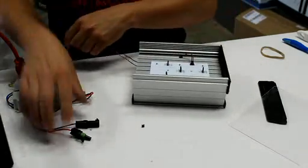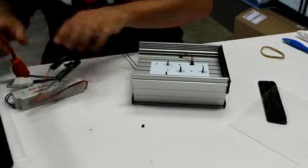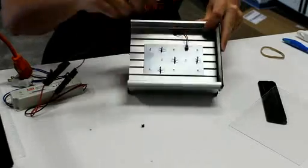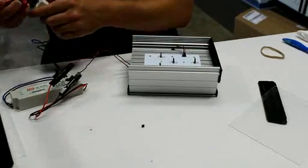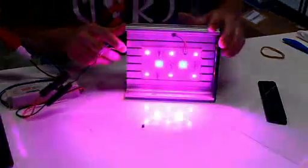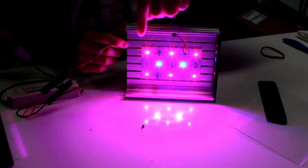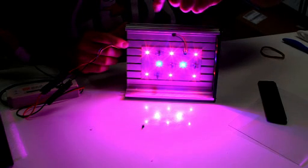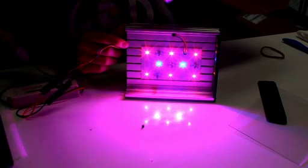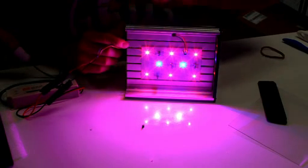So I'm going to plug this back in, and I don't know if you'll be able to even really see the difference between this pair here that's running in series and these 2 pairs running in parallel. We're going to find out how it shows up on the camera. You can tell a little bit, and I'll have to look at the video when it gets done, that these 2 LEDs right here have a little bit more intensity to them. They just have the corona around here, I guess it looks larger.